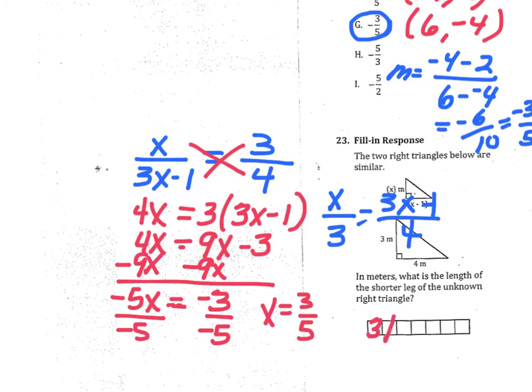If I do, the fraction bar gets its own grid box, or I could choose to divide that, in which case I'm going to do in my calculator the top number 3, the numerator, divided by 5, the bottom or denominator, which is equal to 0.6. So I could have gridded that as well.